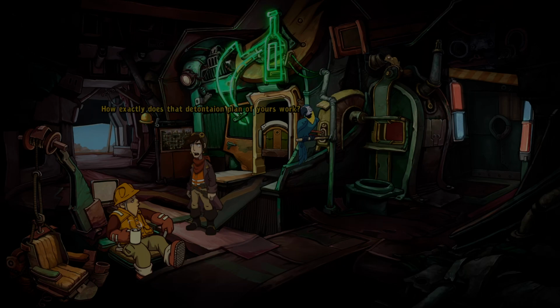How exactly does that detonation plan of yours work? Well, that's pretty exciting, actually. Yeah, I doubt it. The chief detonator uses magnets to mark the positions of the next three planned detonations. Then he rings a bell, and I give a signal to the miner, who will on his part prepare the explosives in the mineshaft. And after that, we blow the thing up. And then you start with the exciting part? No. That's it, actually. I knew it.